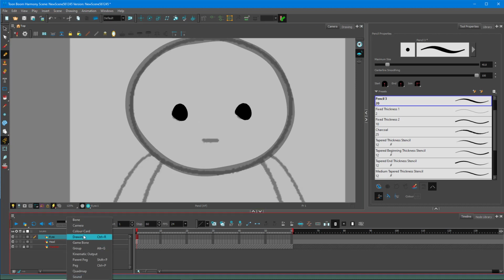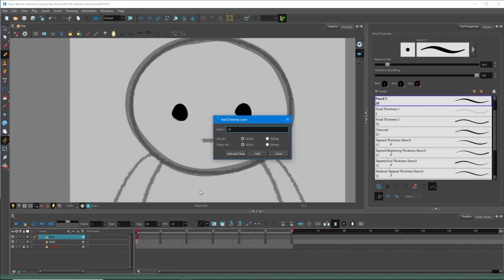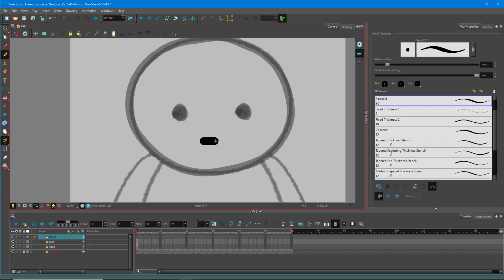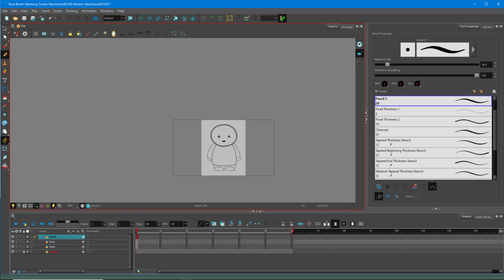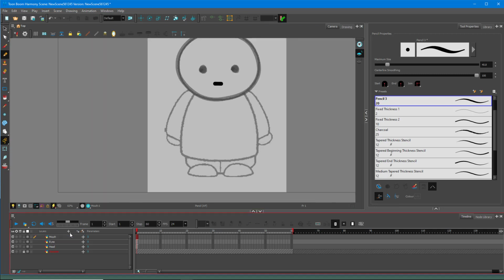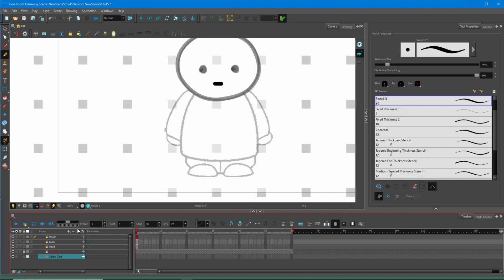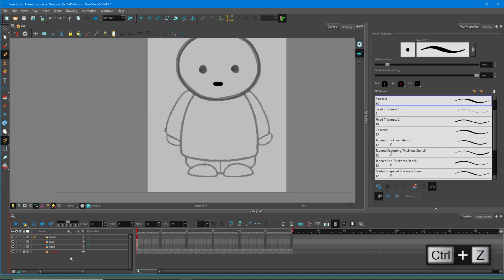And now I'm going to add in another drawing over here. That's going to be for the mouth, and I'm going to add it in. A mouth is just a straight line in this case, right? Just like that. So there's the mouth. Now let's go towards the body right over here. So I'm going to add in a new layer. Okay, so it seems like I enabled the frame and everything. I don't actually need that.